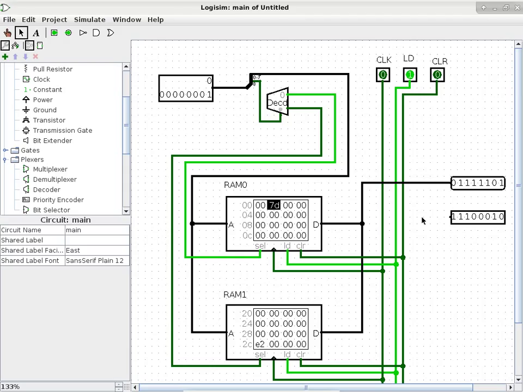So now the input pins are disconnected. They mean nothing now to this diagram. But the output pin is now reflecting what the RAM is reading from location 01, which is 7D. Is that 7D? 0111 is 7. D is 1101. Why will it not read from RAM 1? Because the actual location I'm trying to read from is 000001 in the logical space. That belongs to RAM 0.